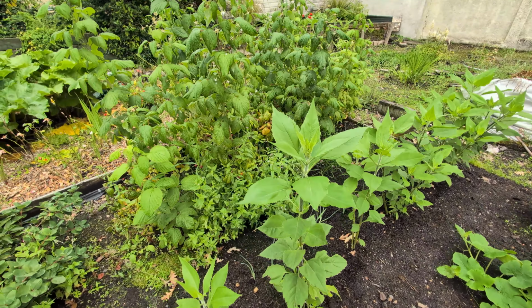I'm not going to go into details over the fruits. The raspberries have been producing quite well. Doesn't look like Tony's been harvesting many, if at all, so some of them are done on the plant, unfortunately, and won't be eaten, but some are ready, so I'll definitely pick some just now, or before I go anyway. They were doing well already, and they've just been producing more fruit, so once I've harvested them, I'll show you what I managed to pick up.